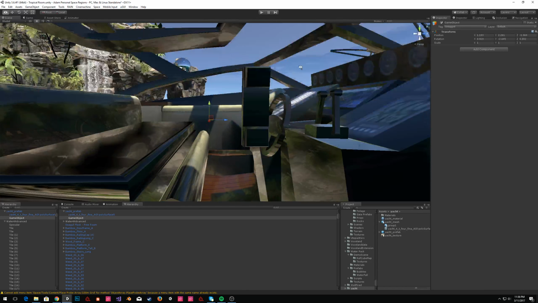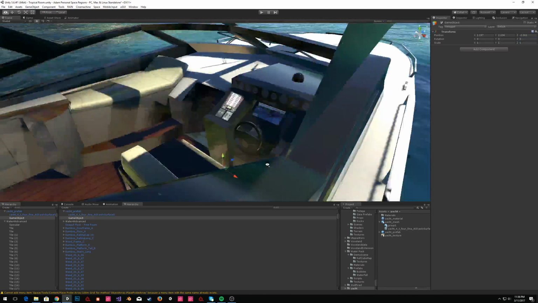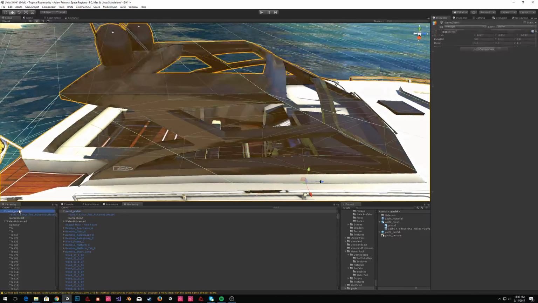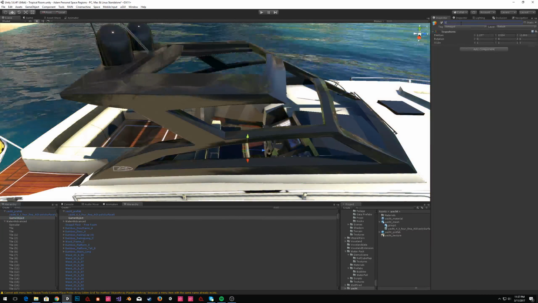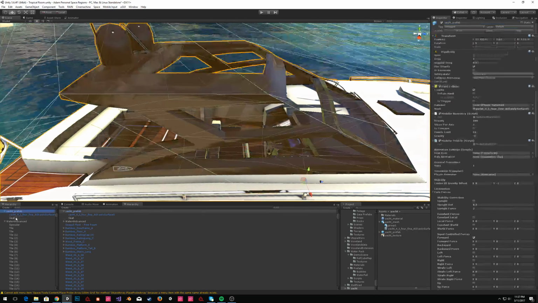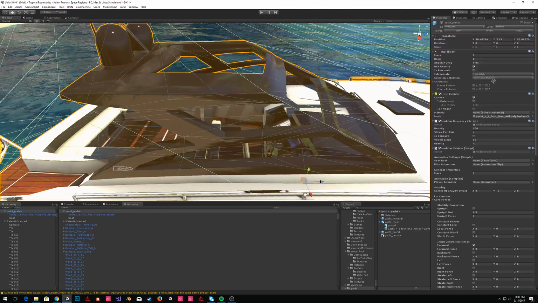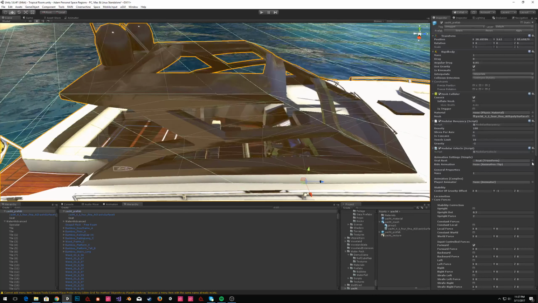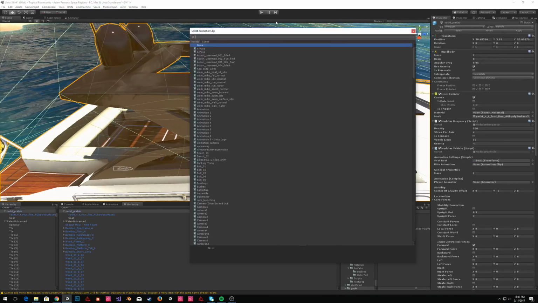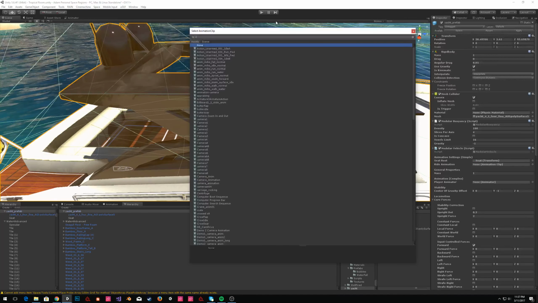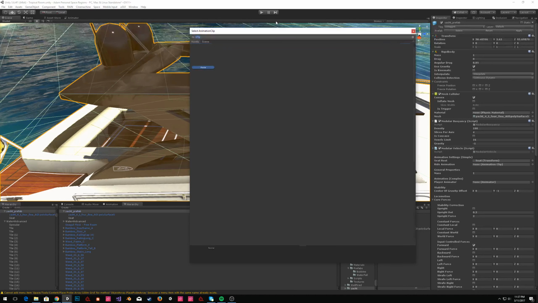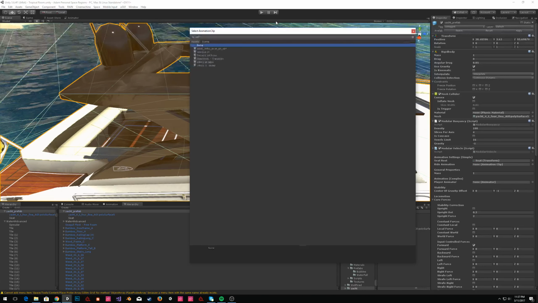So I don't know exactly what that's going to look like from a player perspective, and I'm just going to neutralize these rotations, just so it's nice and even. Doesn't have to be neutralized, but I am. I'll just call that seat. And I will drag that into the seat route. Now I need a ride animation. I don't know what I've got in the way of sits, but we've got ride, sit. I have a generic sit pose. That is probably what we're looking for.